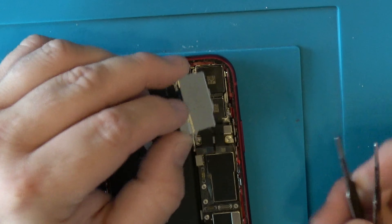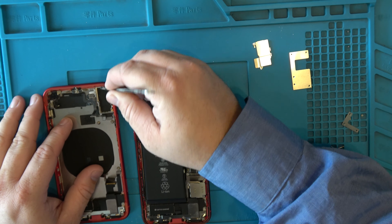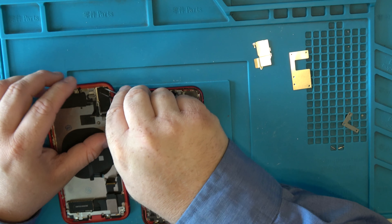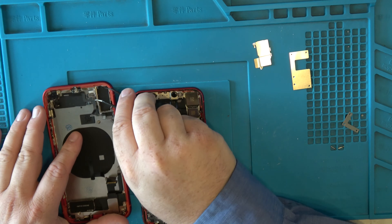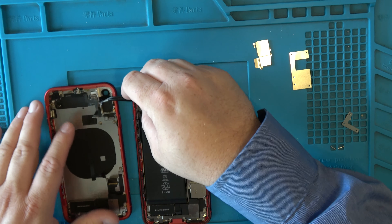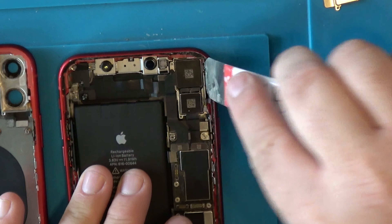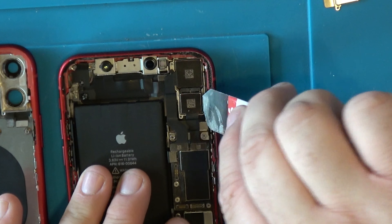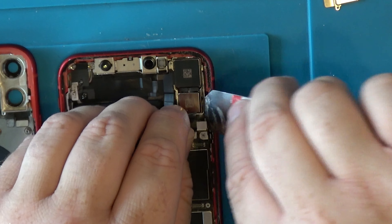We're going to take the new unit and pull this off. You might also want T7000 glue for this repair — please watch the full repair before buying parts. You may ask why I'm not using a laser machine: laser machines are for repair shops and we're mobile, so this teaches you how to do it cheaper. I'm just popping out the camera, getting to the edge and softly prying while pulling up a little on the cables.